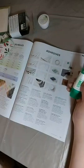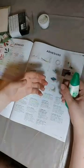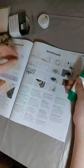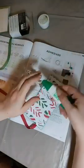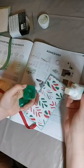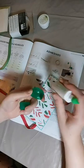flexible. You can use it obviously for things like ribbon and stuff, but as we've said, it does need time to dry to bond, so it's not really the best for things like that. But for things like matting and layering, just your general card making, it's brilliant. All you need to do is use the fine tip end. There is a broad tip, and it comes with like an inbuilt spatula or something that you can smoosh the glue across the page into a wider area.